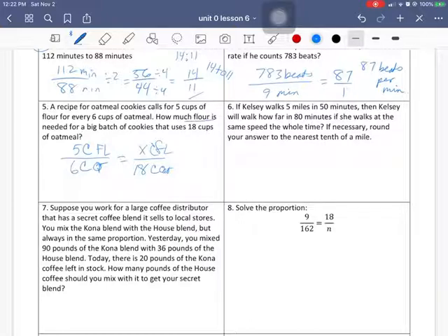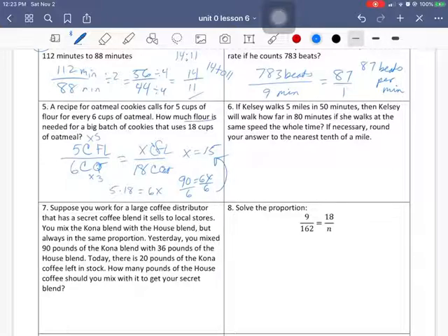So personally, I see a 6 and an 18, and I know the 6 was multiplied by 3, so this is multiplied by 3, so that means x equals 15. If you want to cross multiply, it would be 5 times 18 is going to equal 6 times x. So 5 times 18 is 90 equals 6x, divided by 6, and then solve it the algebraic way with cross multiplication. 90 divided by 6 better be 15, right? So either way, I'm showing my work here.